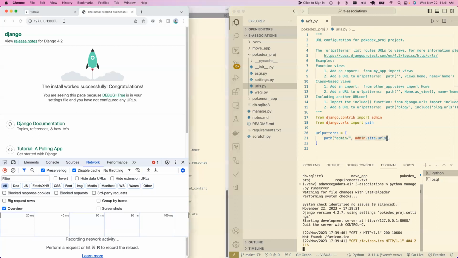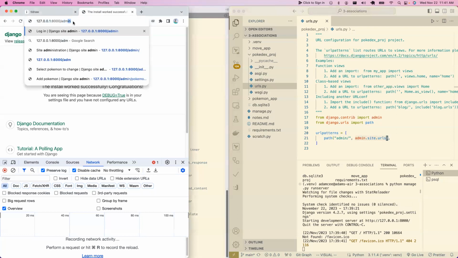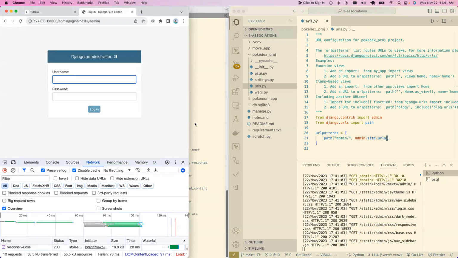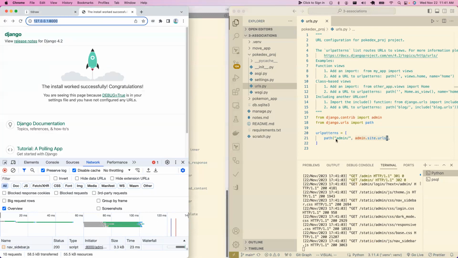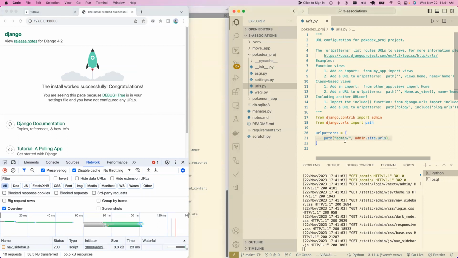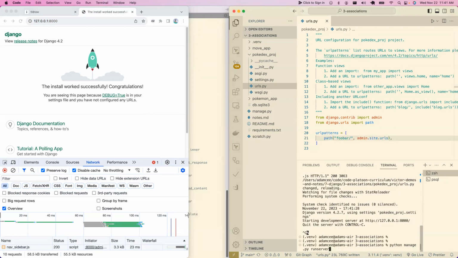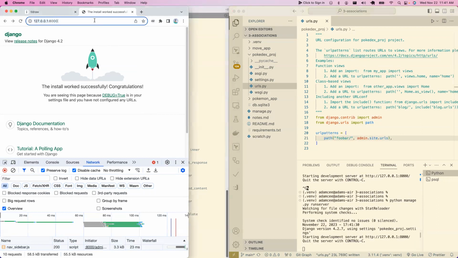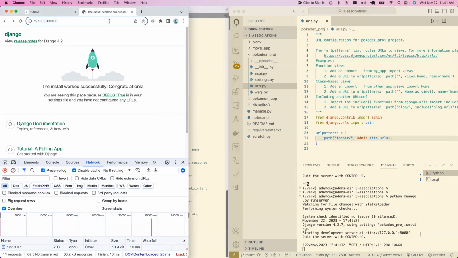We had a quick look at the Django admin page yesterday, and I'm not going to worry too much about logging in right now. But the reason that when I put /admin on my website in the browser, Django knows what to do with that is because of this line right here, line 21. And if instead I change this from admin to foobar, and I stop and restart my server, this works just fine.